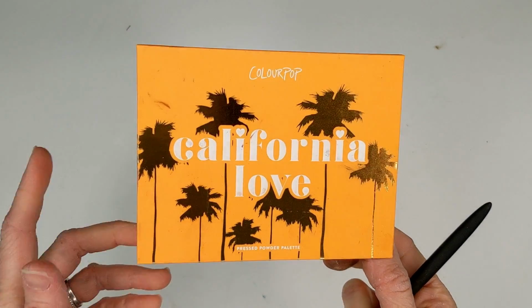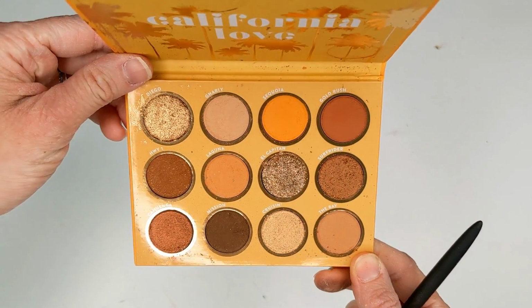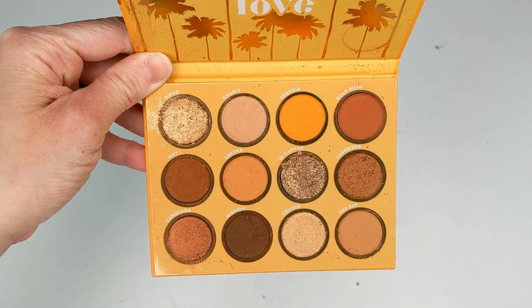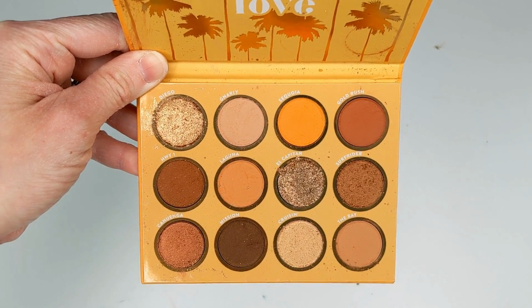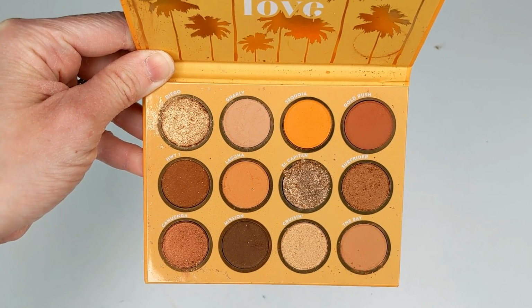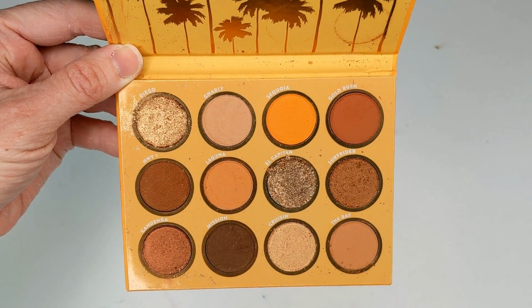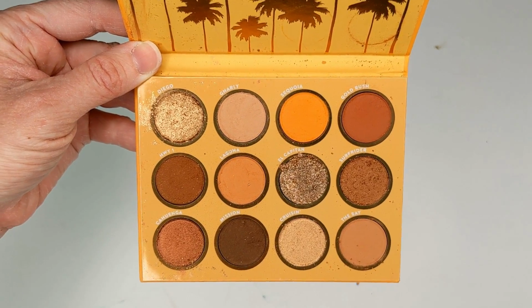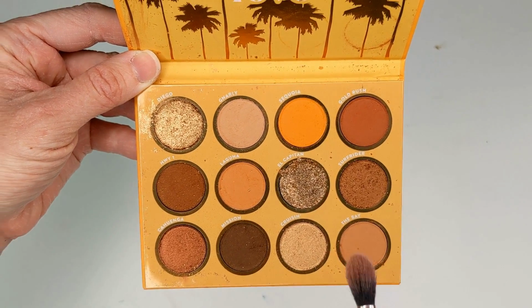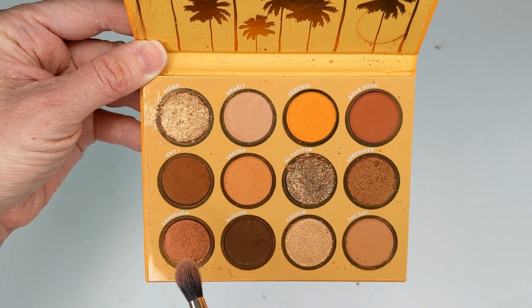And then speaking of Colourpop, I also had to mention the California Love palette. This one came out over last summer, 2019, and I fell in love with this one too, just because even though it has warm tones like the Double Entendre, you have some other colors going on in here that are a little bit different. For example, this Sequoia shade I don't have in a lot of other palettes, and I find that it pairs so beautifully and just adds a little bit of interest to a warm tone look if you're using this one in your crease. It pairs well with any of the lid shades in this palette.